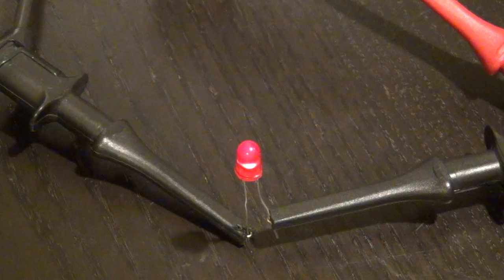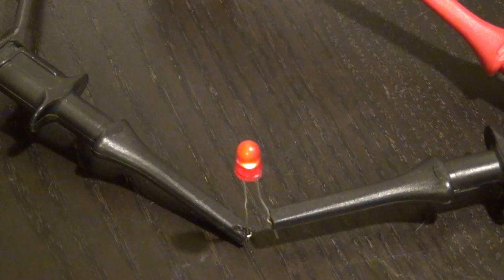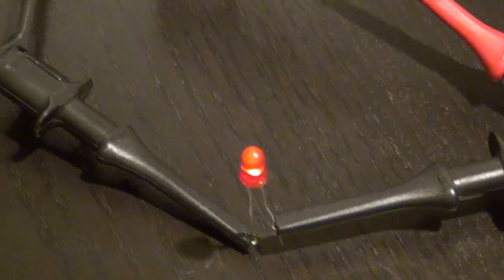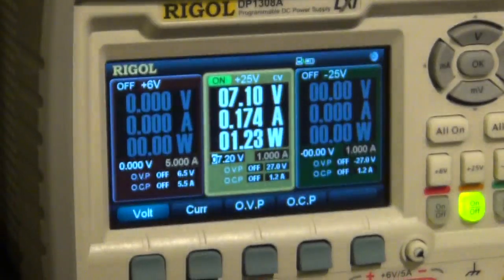131 milliamp. It's getting dimmer now. 140 is already at 4.8 volts. 150 milliamp. Doesn't seem to be climbing as fast anymore. The computer is plotting the current versus voltage. Oh, now it's becoming an orange color. It's taking 170 milliamp right now. So if we go back here, you can see 172 milliamp. It's going up. The voltage is going to continue to go up. It's set to go all the way to 20 volts.